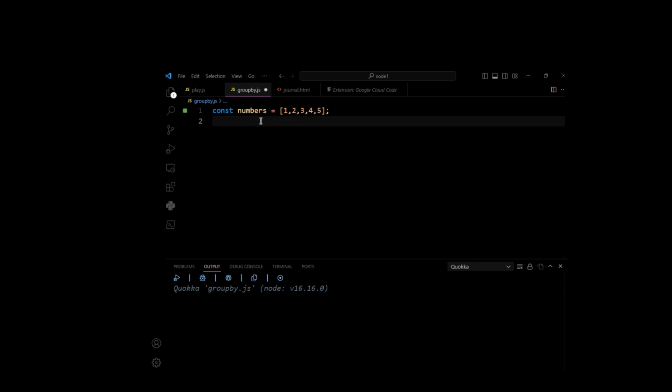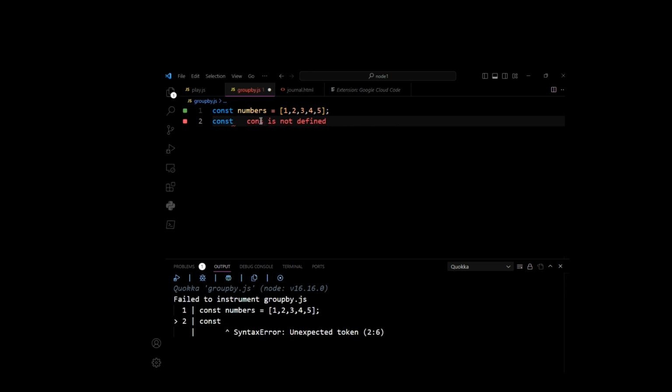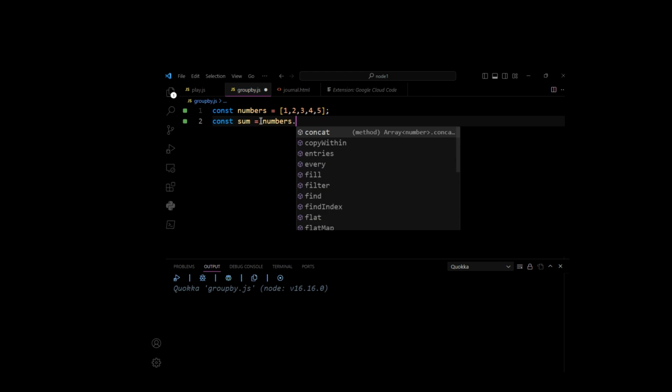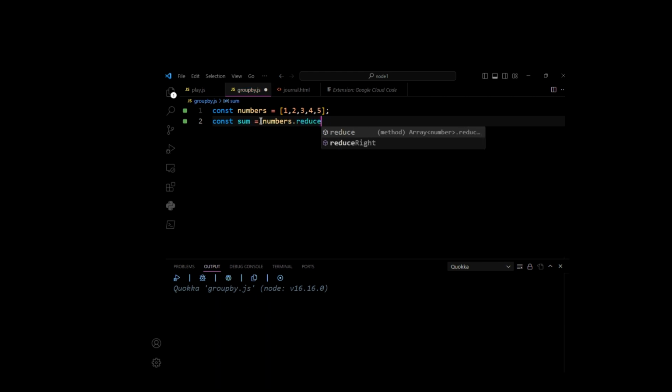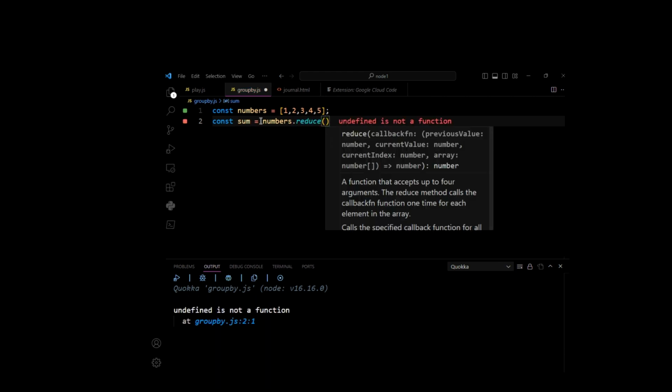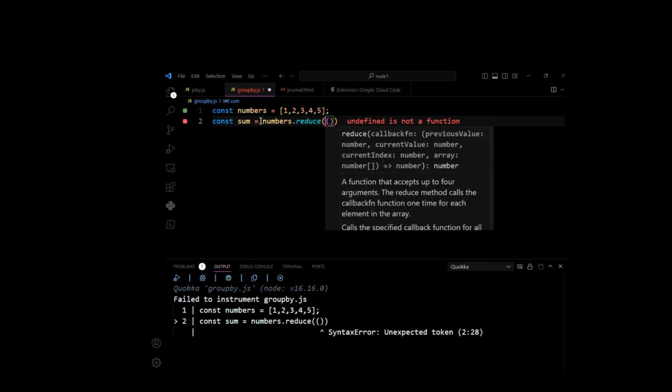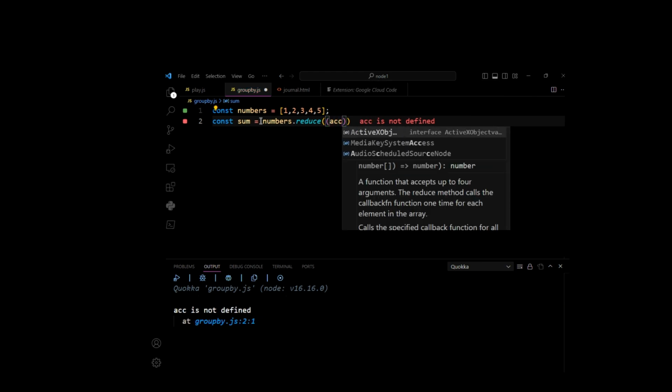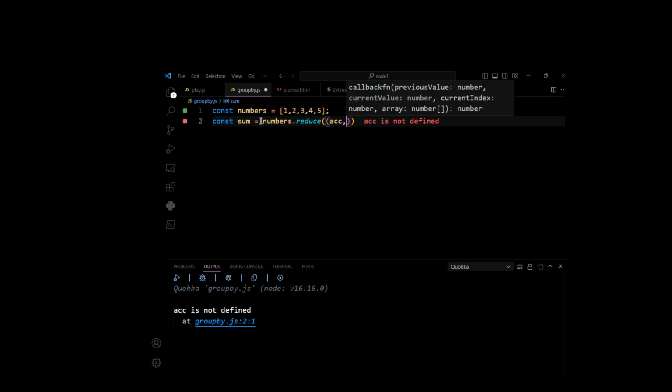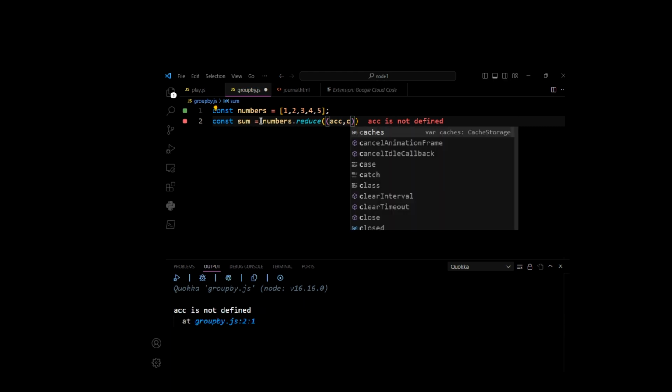Let's do a reduce function. Some numbers reduce. So we're gonna use the accumulators and the value, current value.